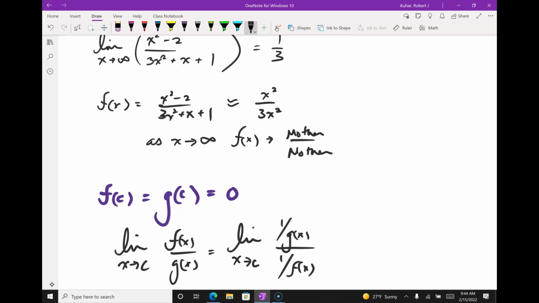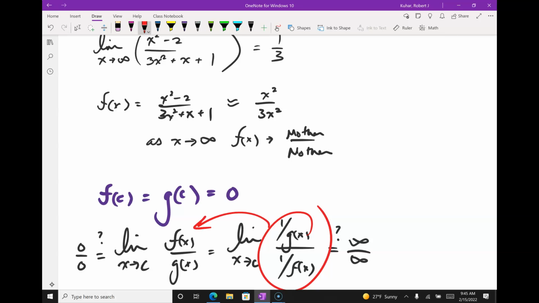Now, what do I get here? On this first one, I get a 0 over 0, and I'm saying question mark because you can't say equals 0 over 0. But what happens on the other side? Well, g of c is 0, so what's 1 over 0? It's infinite. 1 over 0 is infinite, a vertical asymptote. So I get an infinity over infinity on this side. So they're both the same. If there's anything you don't agree with, it's this piece, but do keep change flip, and you'll see you get exactly f of x over g of x.